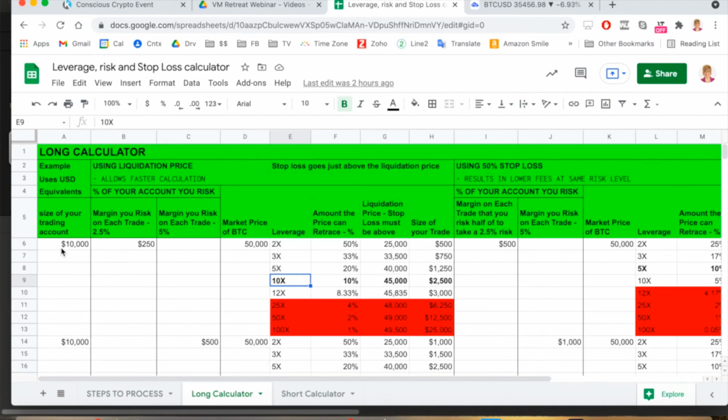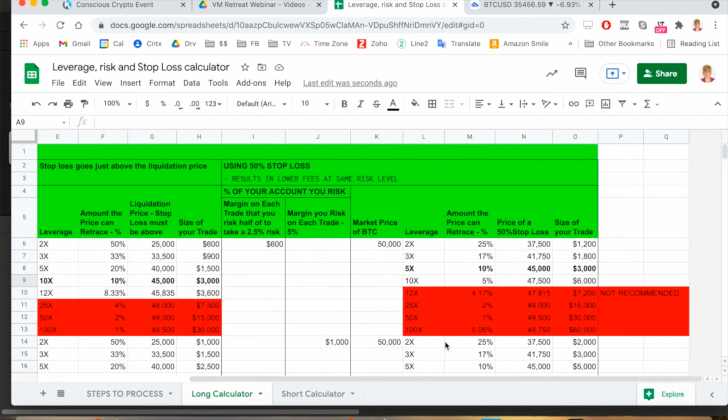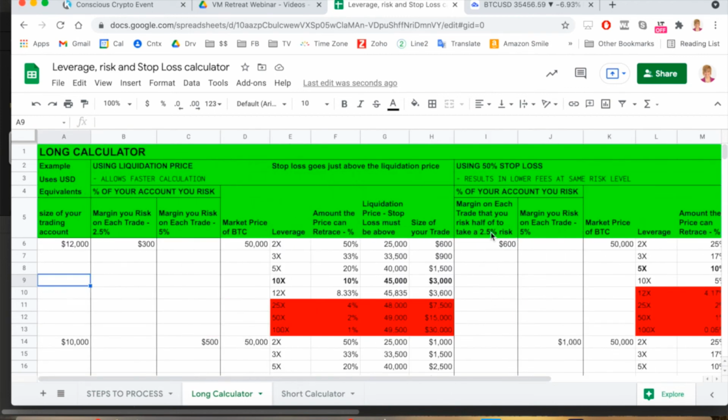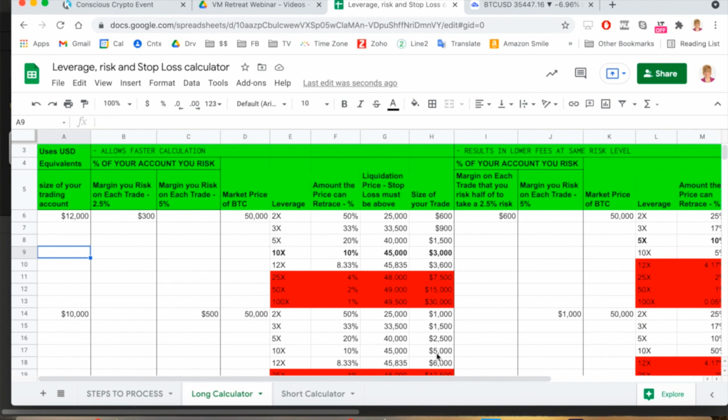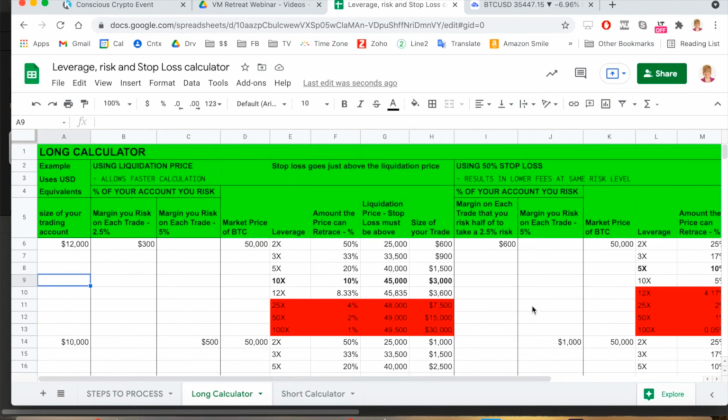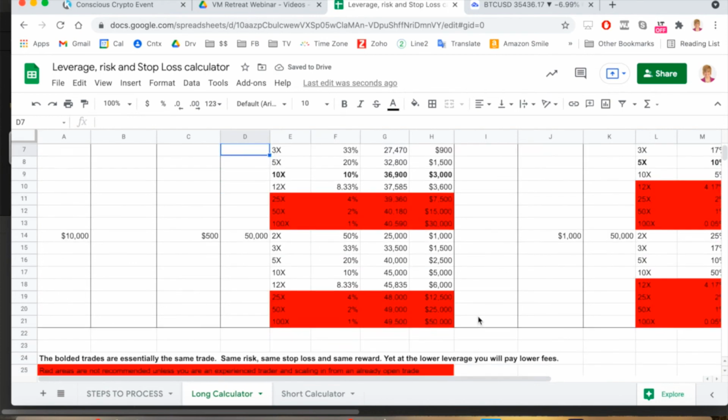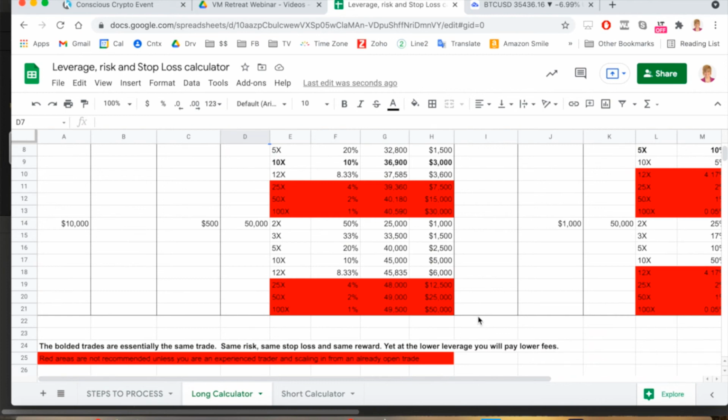Basically, the way this works is if you change, let's say you have $12,000 in your portfolio. Now you'll notice these numbers automatically updated, the size of the trade automatically updated, right? And again, this column here automatically updated as well. So I just want you to notice this automatically calculates based on that. And again, if you change the price of Bitcoin, actually we're in a bit of a slump right now, so let's say we lowered the price. Again, it would give you the correct calculations for how you're doing this trade. So I hope that helps.